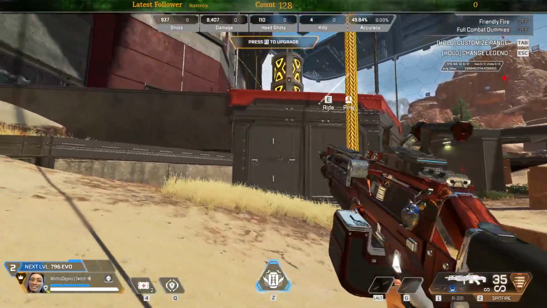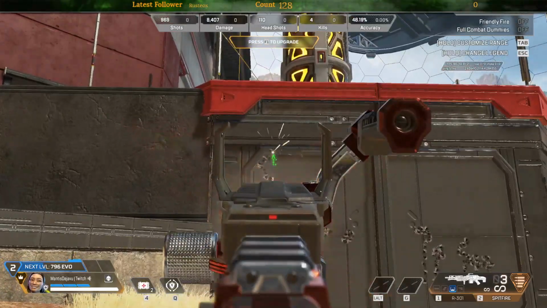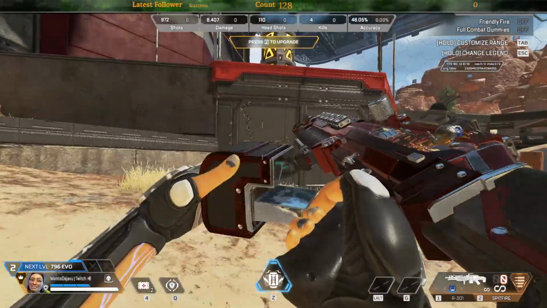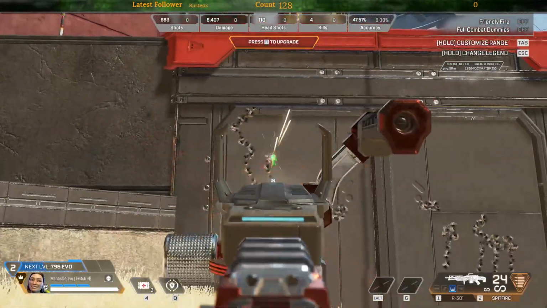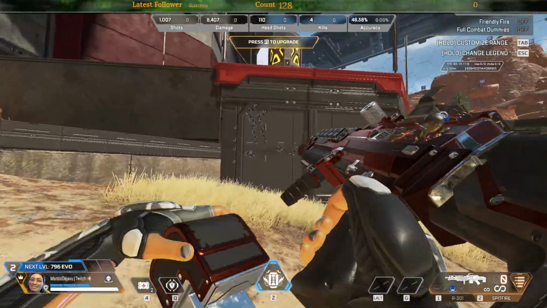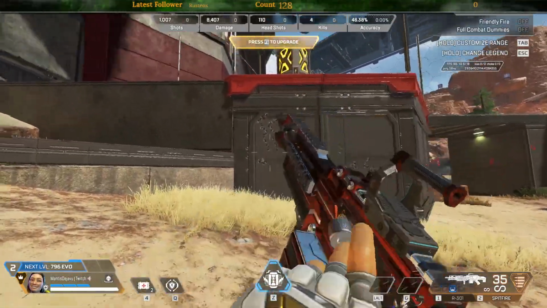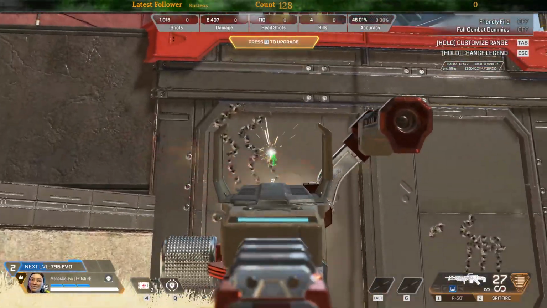Okay, now let's check out the Spitfire. There you go. You see the bullet trace pattern.